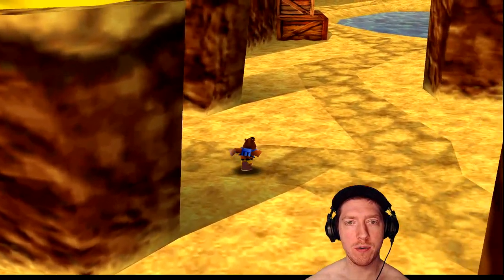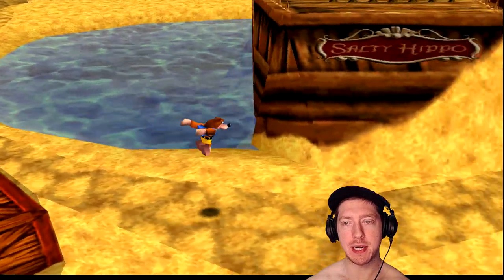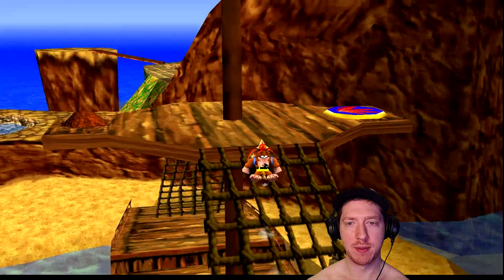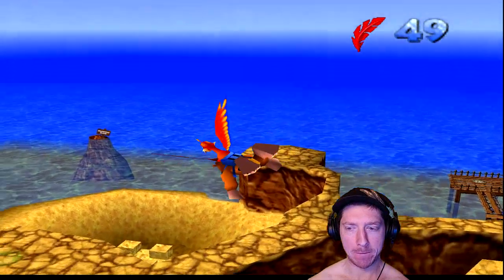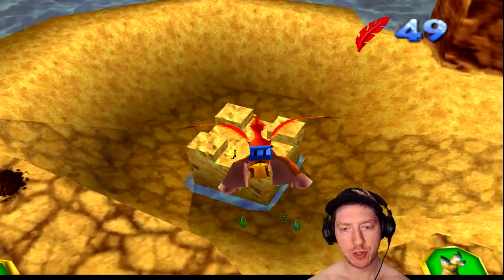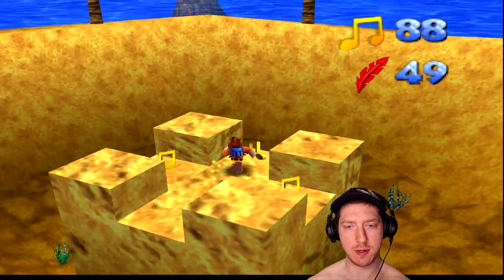Curious thing. Okay, we need to get some notes on top of that little sandcastle there. I don't think I can get to them without a flying pad, because I've drained all the water. And then we're gonna be hoofing it on foot. I'm trying to fly to the music here. Dive! Okay.